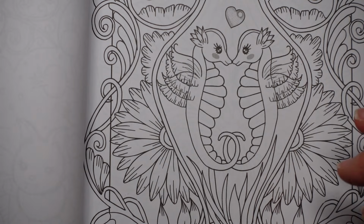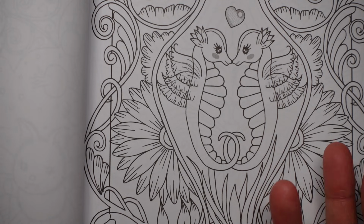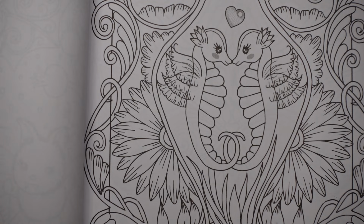So these critters, because we've got this sort of heart romantic type thing going on, I'm going to colour them in purples. Now I happen to have my Castle Art Soft Touch on my desk. Now I know Colouring Heaven were giving away some of these. It wasn't this big set, I've got this 120 set, but they were giving away the 72 set together with memberships just before Christmas, I think it was. So I figured if I use these it might make sense for those of you who have got the set. I'm going to grab the Purple Lake. Now of course you may not have these exact colours, I can't quite remember which ones are in the 72 set, because I'm lucky enough to have this one. I've got both, you see. Purple Lake. But if you use a purple, not your deepest, darkest, then it should just work.